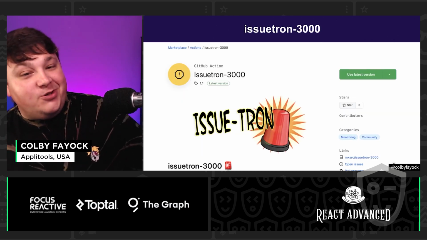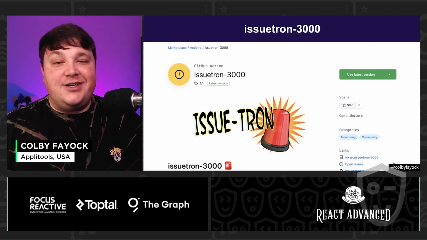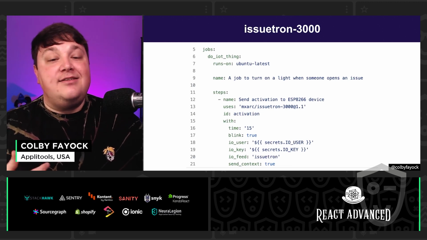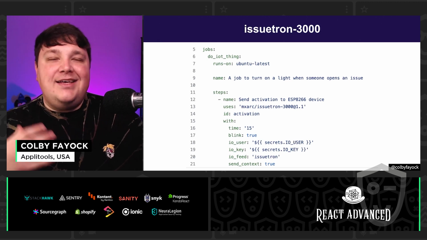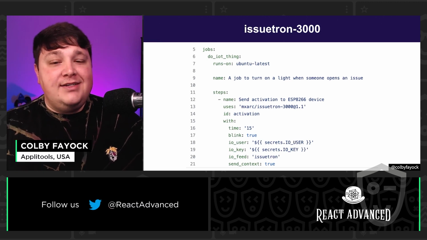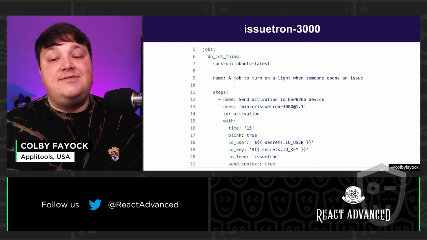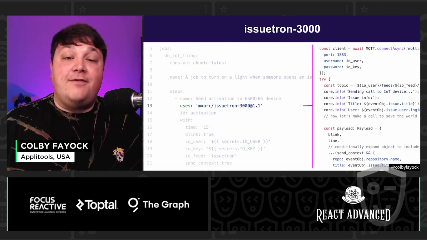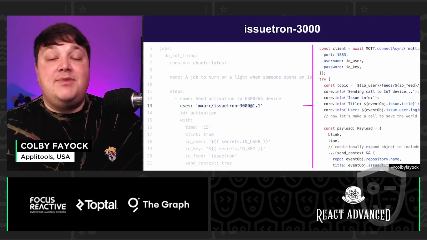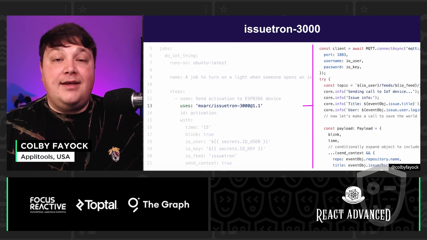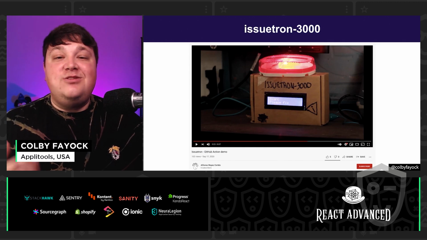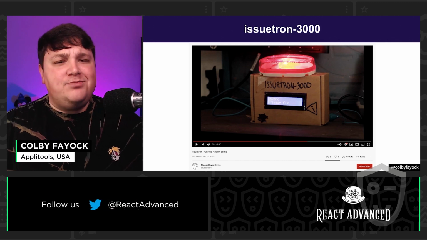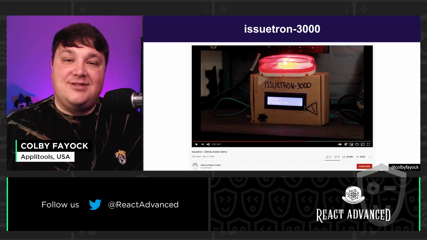To bring things to the real world, though, Alfonso created Issuetron 3000 for a GitHub hackathon. Whenever a new issue is created, Issuetron 3000 will send a signal to an IoT device. And while I'm not actually super familiar with the whole IoT world, setup is similar to any other action, where there's extensive documentation if you want to actually figure out how to configure this. But ultimately, it's going to run a script that Alfonso set up inside that action, where it sets up the MQTT client and sends a payload depending on the event. And once received, Issuetron 3000 is actually activated, and it blinks or lights up based on that configuration. It works pretty well in the video. I'll include the link in my talk notes.